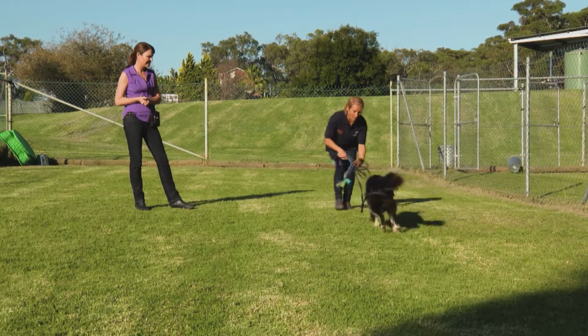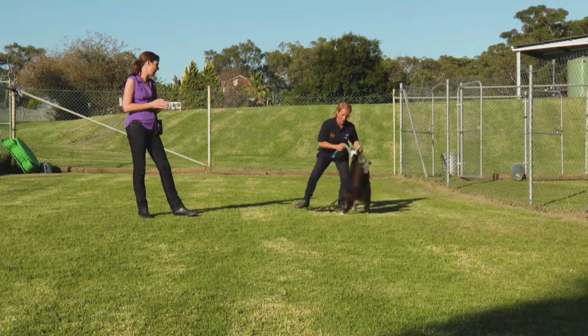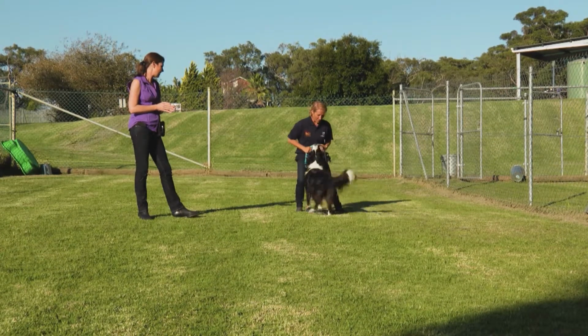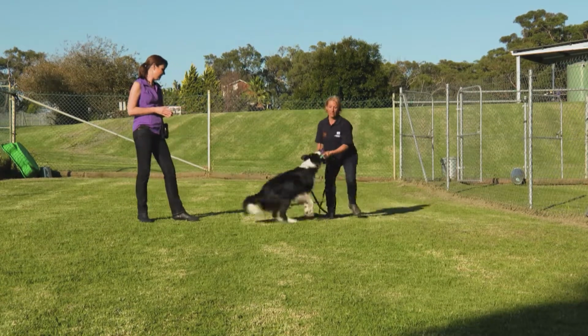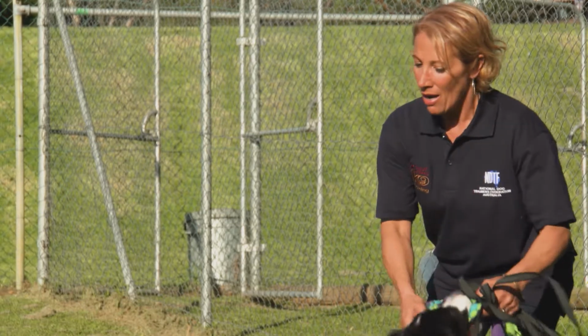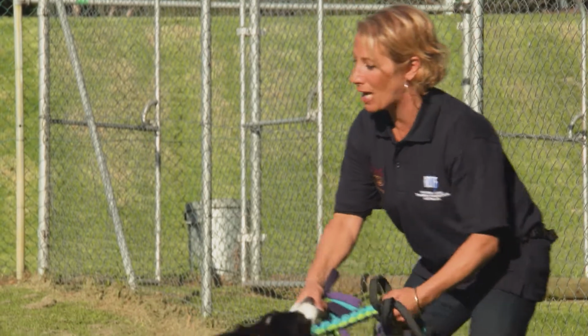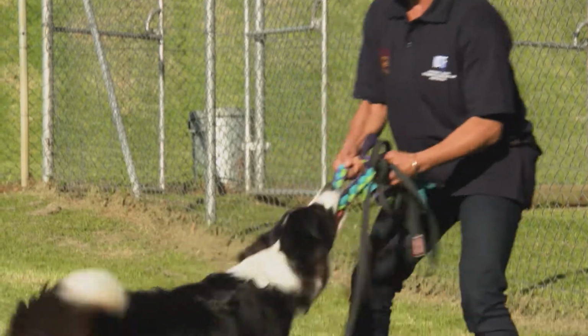Ellie, come. Yes, good dog, well done. Good girl. She really likes that tug. So, Trish, why have you got the tug there? I'm using a tug because it's what Ellie likes. She likes to play tug. So I can swap between food and tug, but generally it's what motivates the dog.